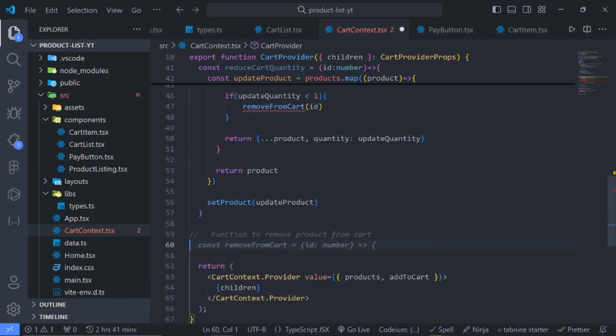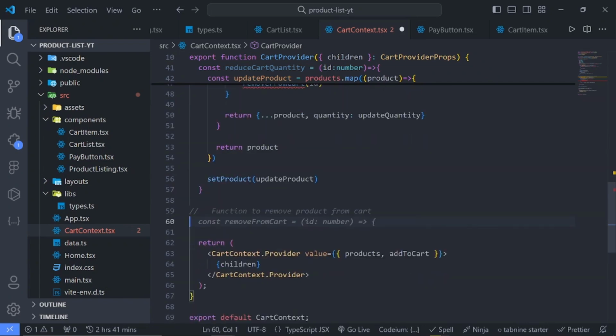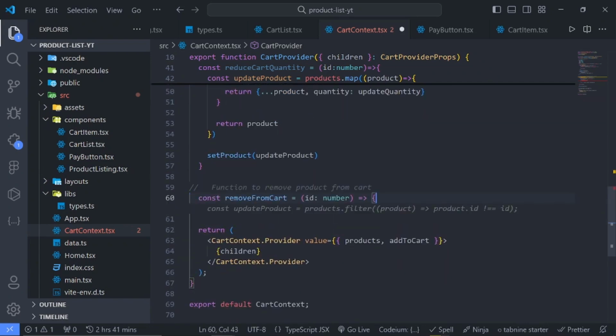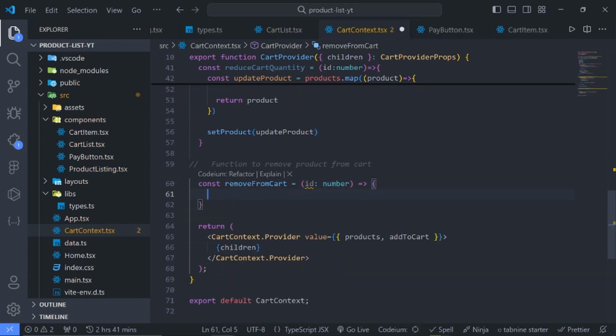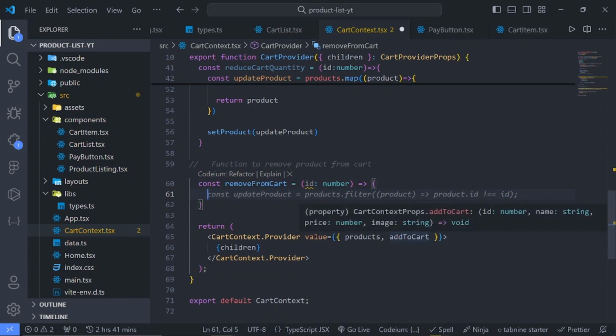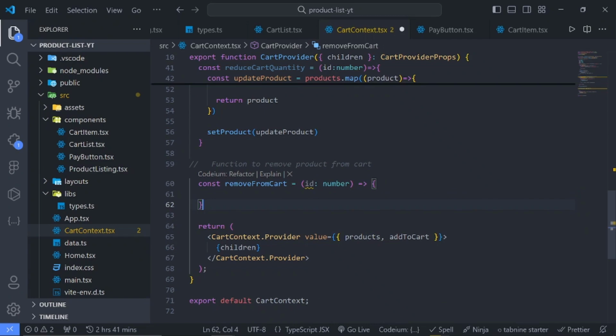Okay, so since we already have this, it is fairly simple. So we just accept this one, and basically what we want to do is to filter out the ID that matches it.